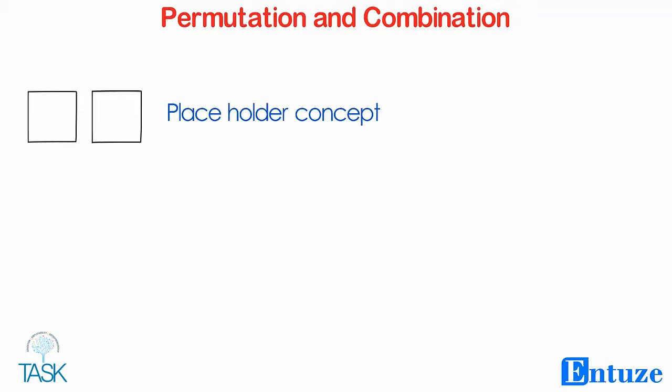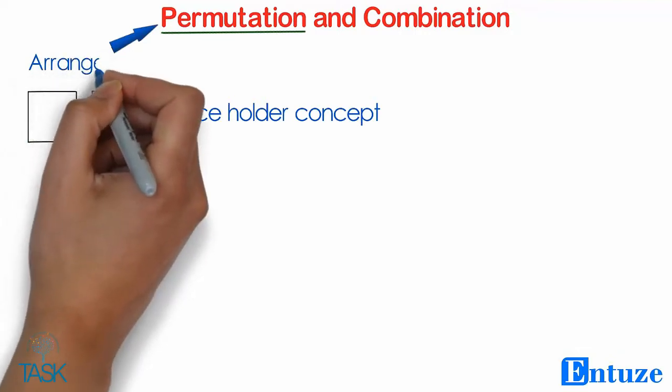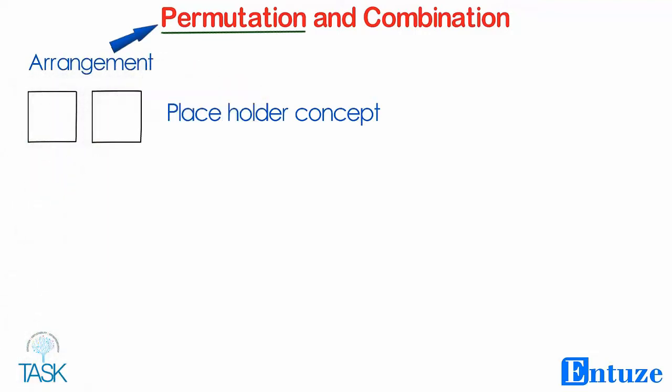In some situations the box actually may not be there, and you have to see how these boxes can be filled up, and you have to see this arrangement, that is the number of ways this box can be filled up is known as an arrangement or permutation. This permutation is basically an arrangement. Arrangement means that the sequence in which you arrange them is important.